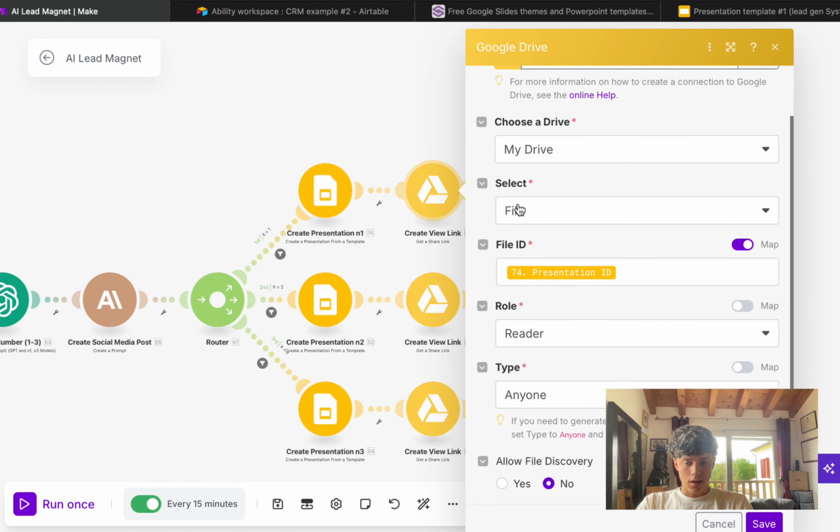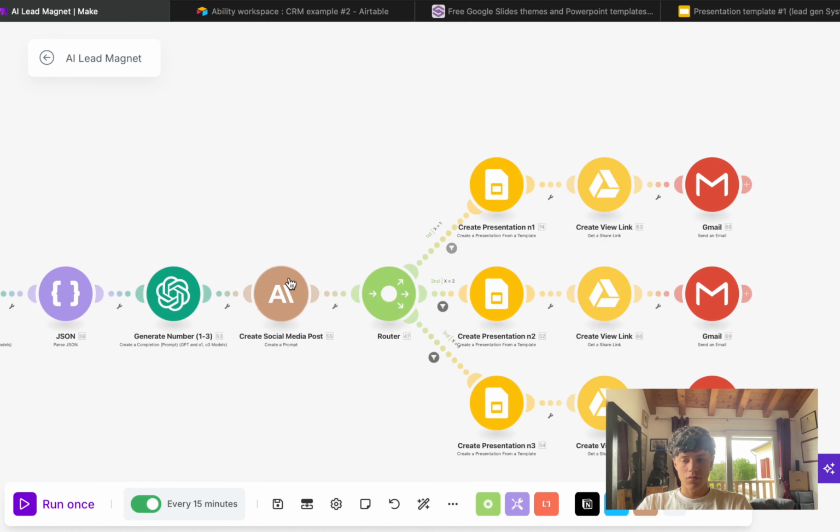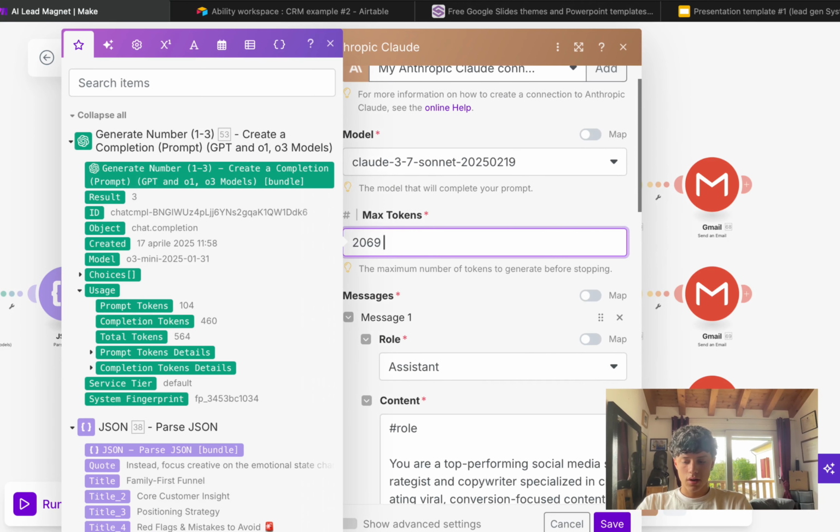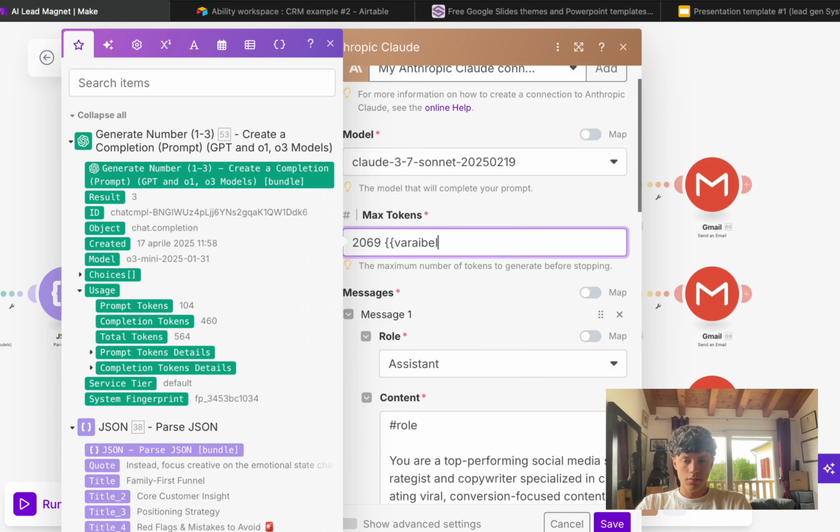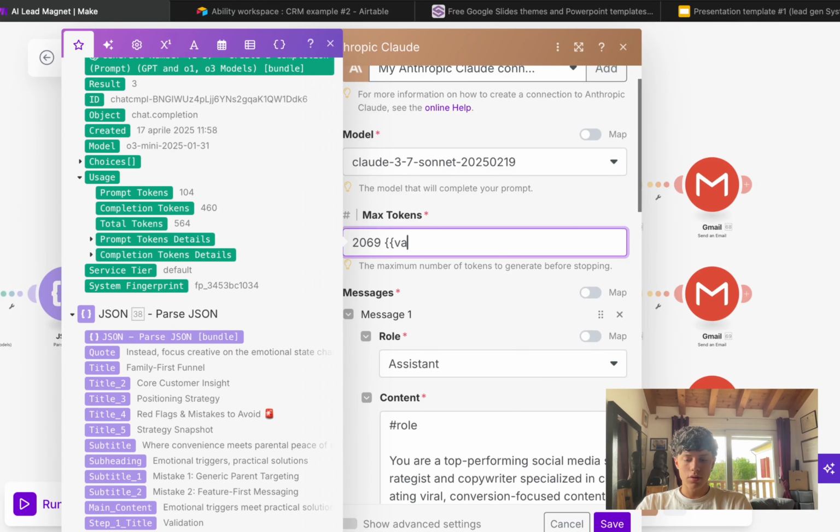If I go here and, no, I've chosen definitely the wrong module. If I go here and write variable, you can see that it transforms into a little block I can choose and I can move as a variable, which is not really containing anything because it's not attached to a real value. But that is the point. If this JSON had created a variable named variable like this, it would be populated with the value of that specific variable, but this is not the case.